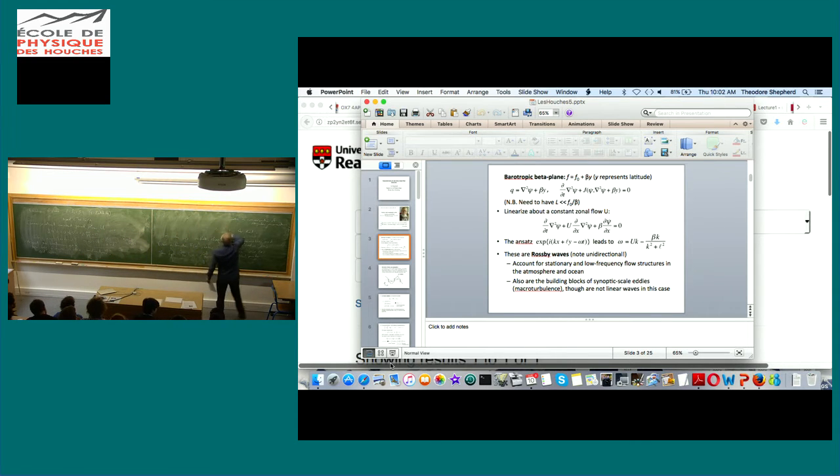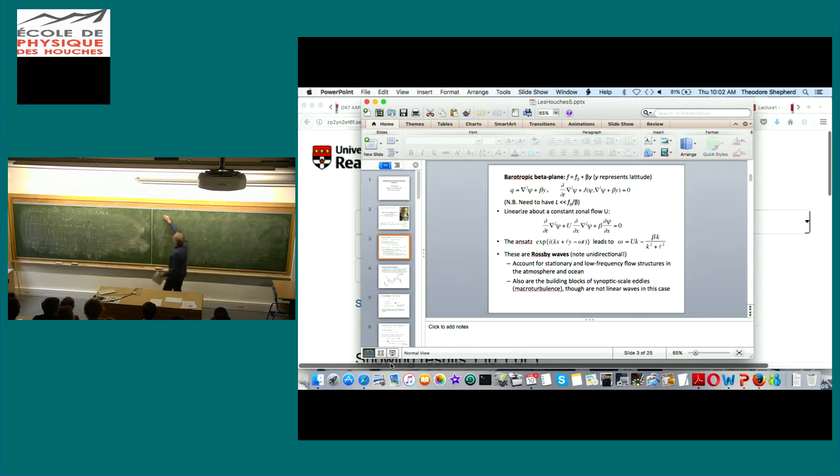It's also the case, of course, with this dispersion relation, and I should say, in a stratified system too, which I'm not going to talk about here really, not in terms of the theory. Then with the deformation radius, you get a vertical wavenumber here to do with the vertical modes as well. So there's baroclinic. This is a barotropic Rossby wave. There are baroclinic Rossby waves, but they have the same form. All you do is add an extra term down here in the denominator.